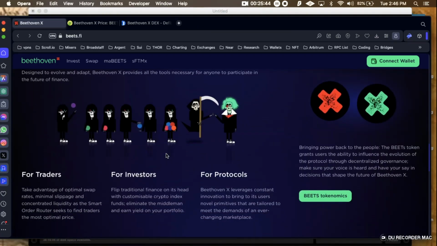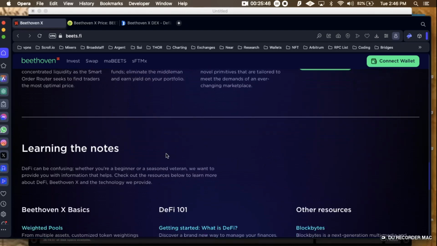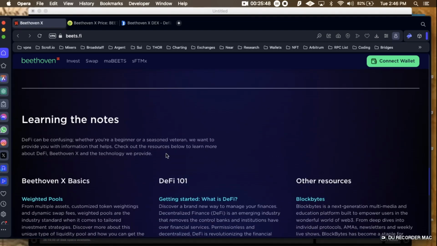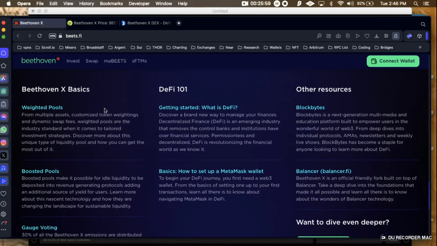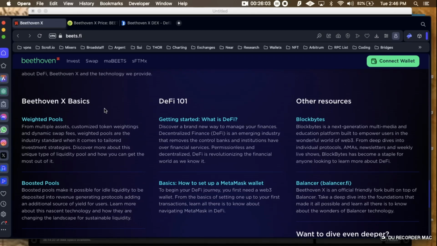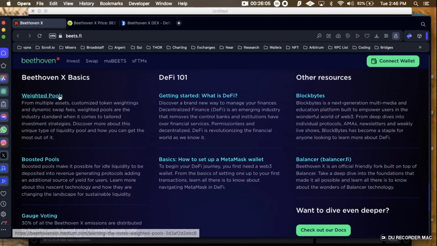Another thing that I greatly appreciate from the Beethoven team is that, how can I say, educating the user is very important to them. So they have plenty of resources for those that are new to DeFi and trying to learn. They have a ton of information.